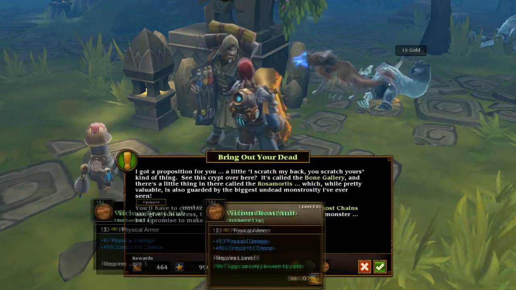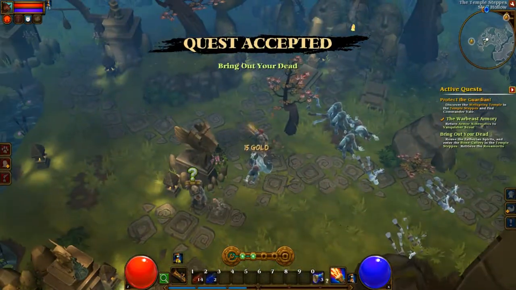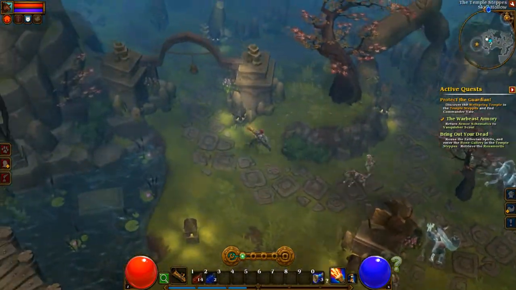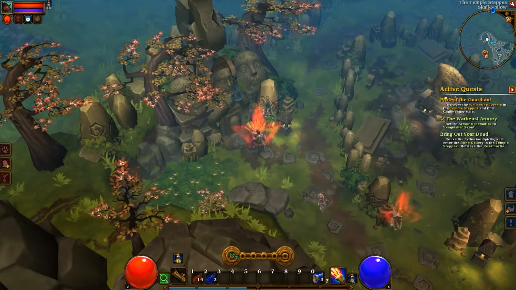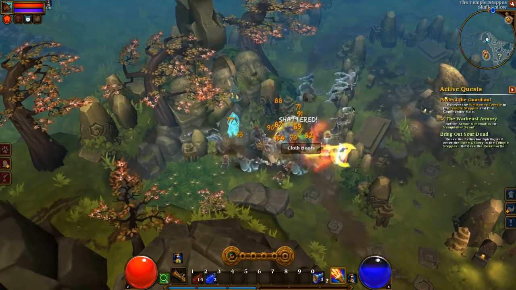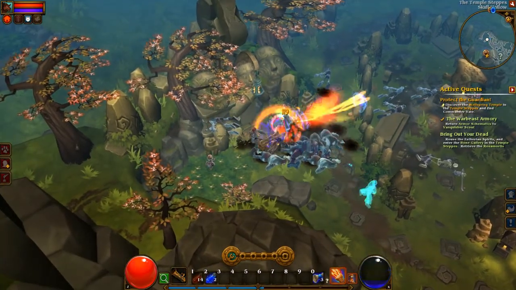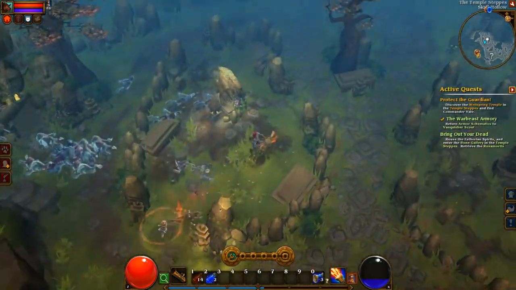Wow. Okay, that greatsword is actually pretty good. You have a new quest. So we need to unlock the gate. Okay, so we need to open this stone door as well, I guess. Okay, let's kill everything. There we go. You know, if this was all purification, I would be one hell of a priest.